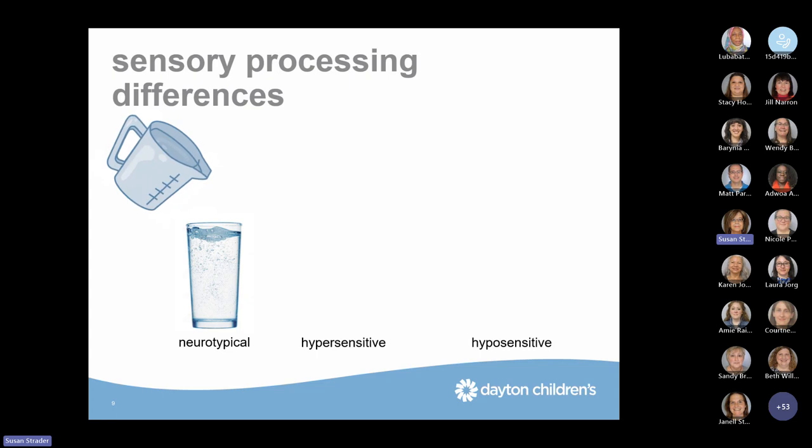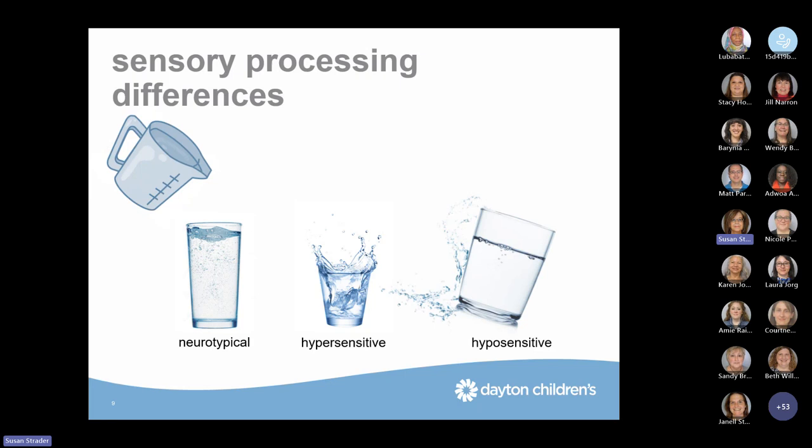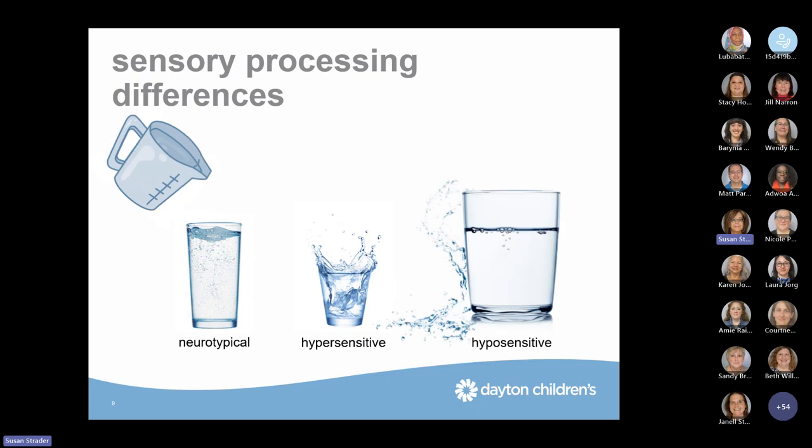Now, if we take a hypersensitive patient, their cup is much smaller than our cup. So we take the same amount of light, try to fill it up into their cup, it overflows, right? So there's too much light, it's overflowing their cup. If they're hyposensitive, their cup's much bigger than our cup. We fill up with the same amount of water, it's not all the way full. So that difference is what their coping mechanism is.